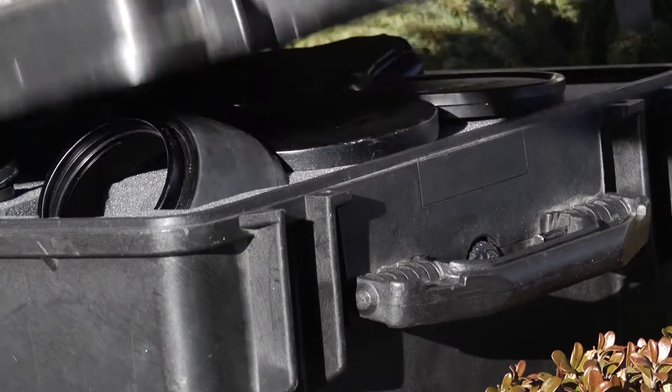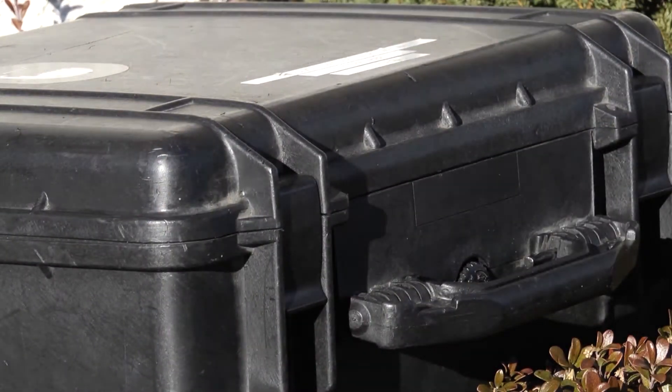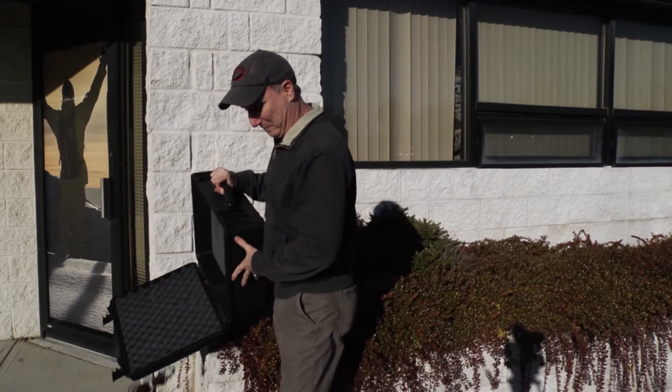Or two, if you open a case, take something out, you close it, and you latch the lid. I've seen people close the lid on a case and not latch it. Then somebody comes along and grabs the case to move it and the lid flies open, spewing the contents all over the ground onto your set.